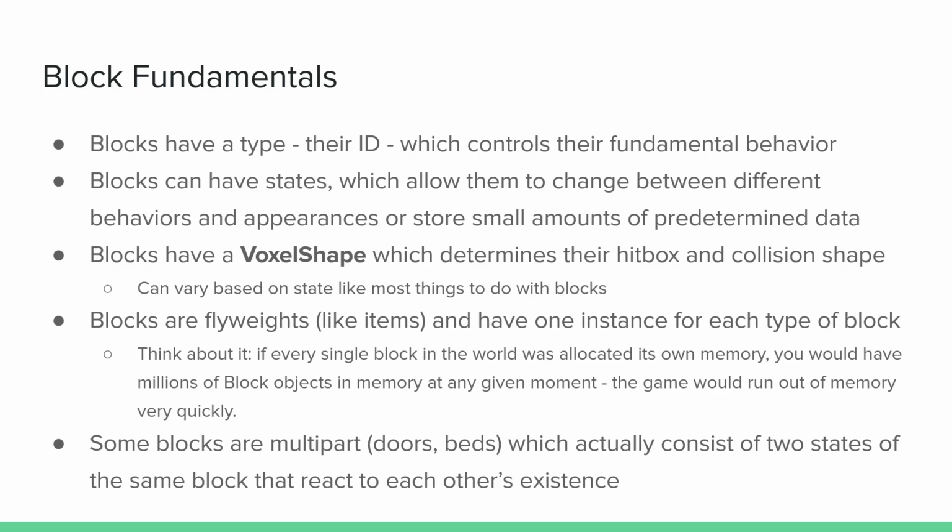Blocks can have states, which allow them to change between a finite set of statuses, and that can adjust the behavior of the block, the appearance of the block, and they can store small amounts of data. They also have a voxel shape, which is a class that makes hitboxes for things. So you can have custom hitboxes on blocks.